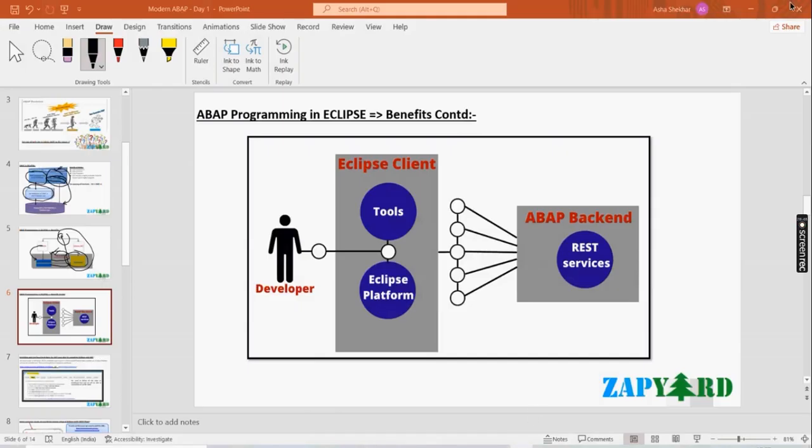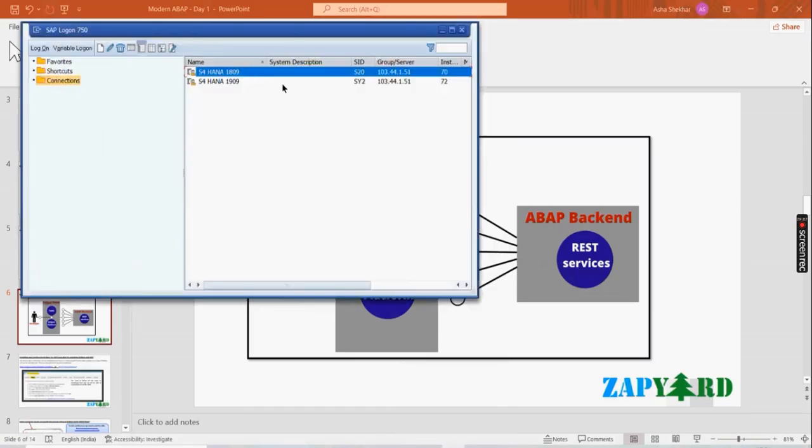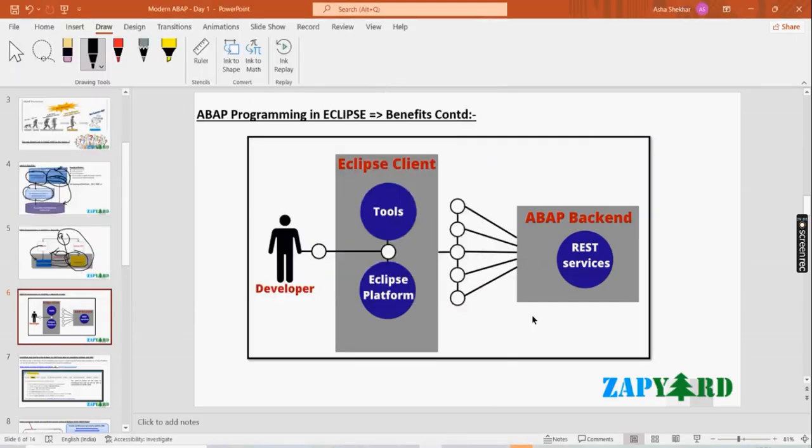Second point, you are working on an SRM system, a CRM system, a development system, a quality system. You need to click on different systems from the SAP GUI main page, and again, if I have multiple systems, you need to click again.